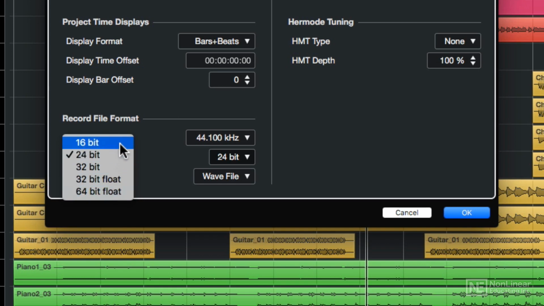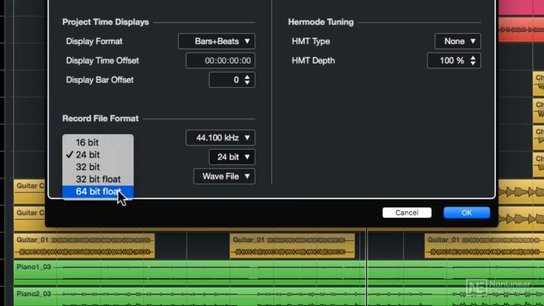Now, all technical talk aside, from an audible standpoint, hearing audible noise is not really an issue even with 16-bit resolutions, unless you're really over-compressing, over-limiting, or doing some other processing that might pull up the noise floor to an audible level. Other than Cubase 10, there aren't many DAWs that support 32-bit integer and 64-bit float recording.